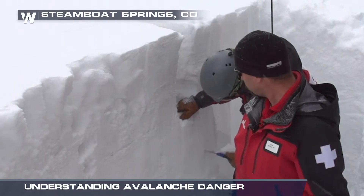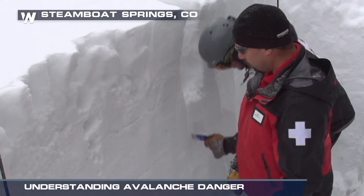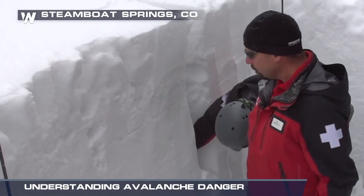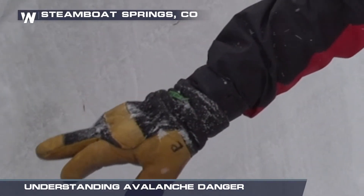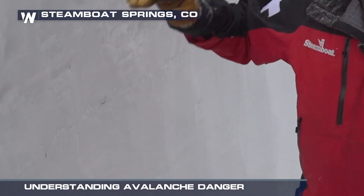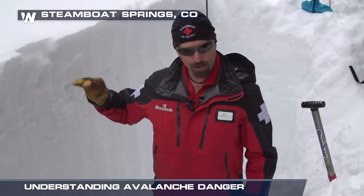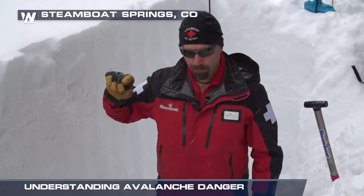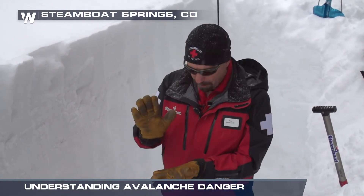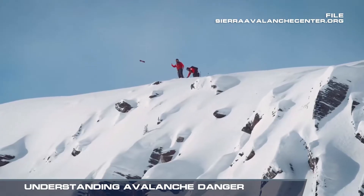Snow with differing weight is exactly what experts look for. More water means heavier snow. The most unstable snow layering is heavy snow on top of lighter snow with a layer of ice in between. It's not as tightly packed right through here. That may have been some snow that sat on the surface during a cold, clear period. What we call surface hoar develops, and it develops these large feathery crystals. And then when they get buried by additional snow, that could potentially be a week later, that collapses and causes an avalanche.